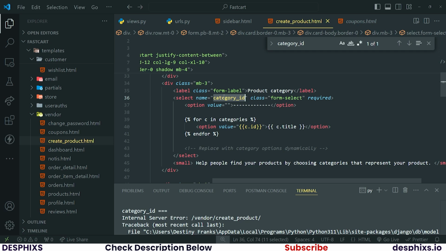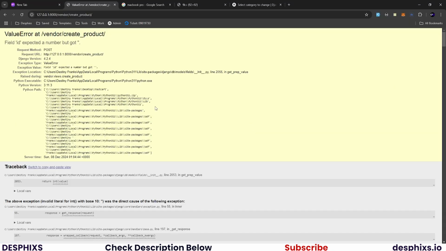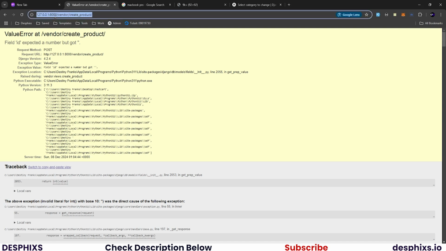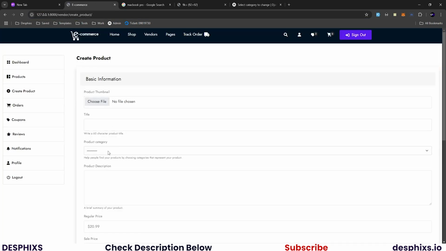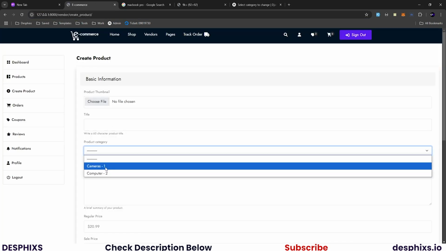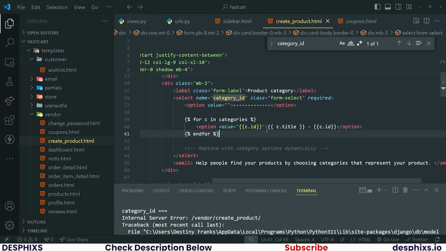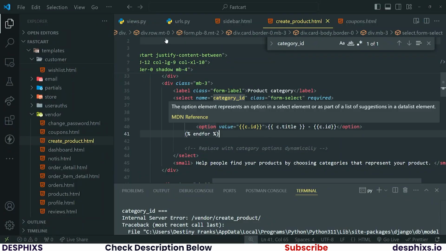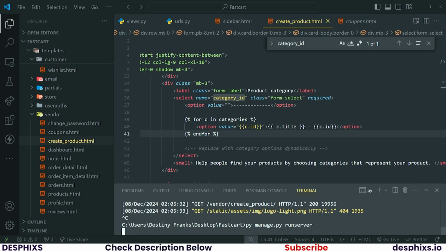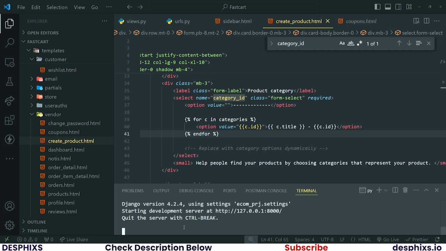What is it? Now we need to be sure that c.id actually stands for the category ID. So over here, I'm going to say c.id alongside the c.title. Now let's see if we actually see the IDs show up there. So, yep, 1 and 2 coming in perfectly well. So what is the issue? I'm going to stop my server again and rerun it just to make sure that everything is synced perfectly well. Okay. And there you go.